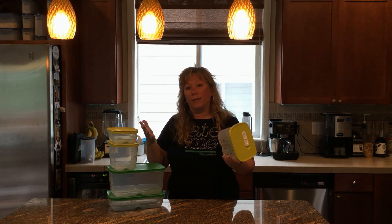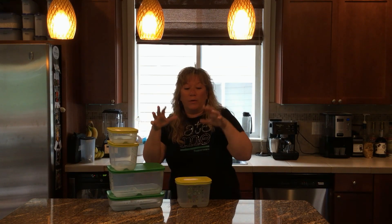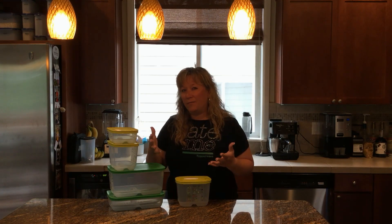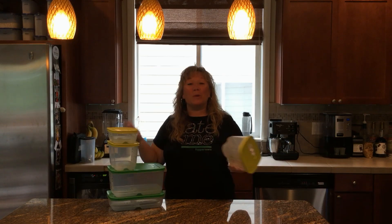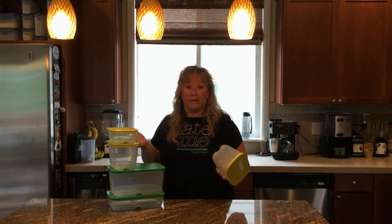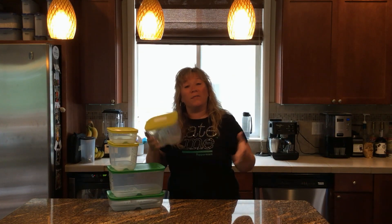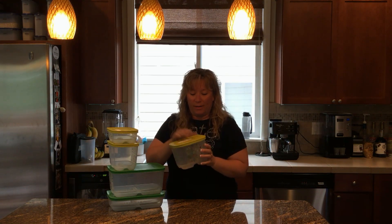For instance, broccoli is a heavy breather — it needs lots of air. When you put it in a plastic bag in the refrigerator, you're actually suffocating it, which is why the bag gets all slimy and gross. Normally you get eight or nine days out of broccoli. I now get four and a half weeks out of broccoli in Fridge Smart, which is crazy. I eat broccoli because I should, not every day, but if I've got a month, I've got a good shot at it.